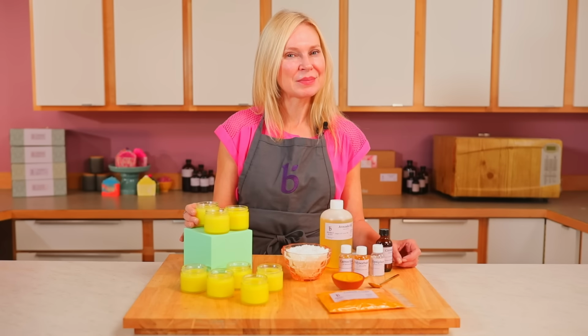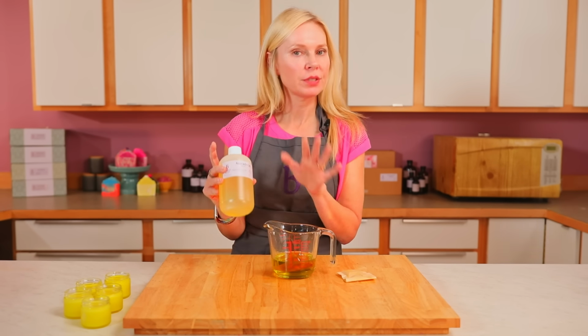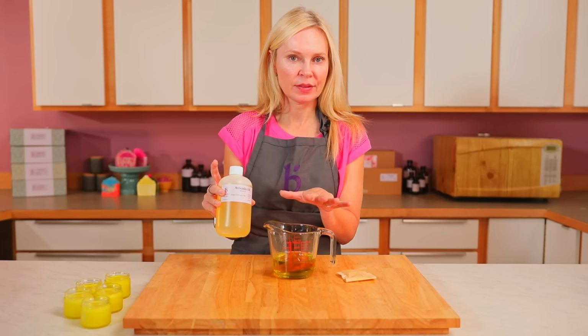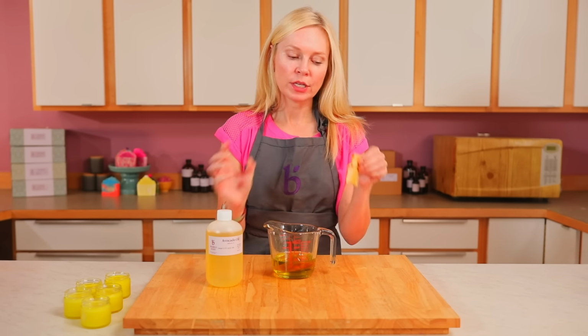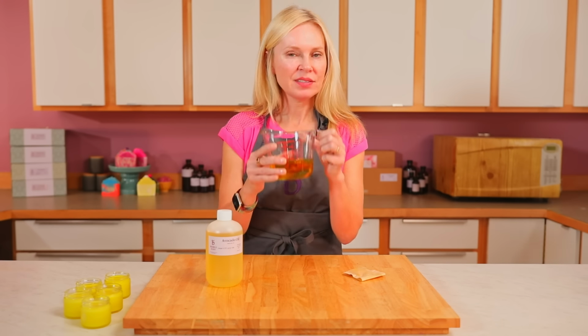So let's get started. To get that turmeric goodness, we are going to infuse the turmeric in our avocado oil, and we're using 5.2 ounces of avocado oil in this recipe, and we're going to do 0.2 ounces of the turmeric powder. Heat it up to 140 degrees, let it sit for 3 to 5 hours or longer if you'd like a stronger infusion.